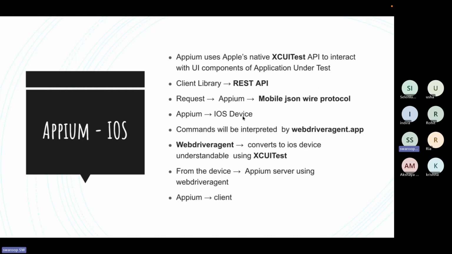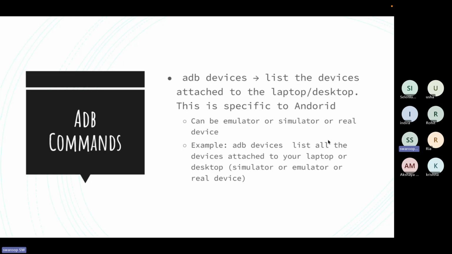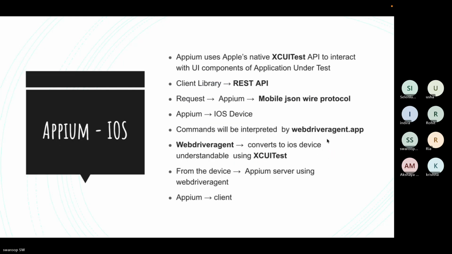The same thing exists in iOS as well, but with a slight change. We call it the WebDriver agent app. The WebDriver agent app will be available, and the WebDriver agent converts commands for the iOS device, which is understandable using XUI test. From the device to the server using WebDriver agent, the WebDriver agent gives it back to the APM server and to the client. This is how the function goes about.